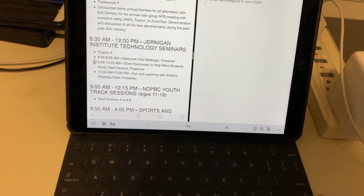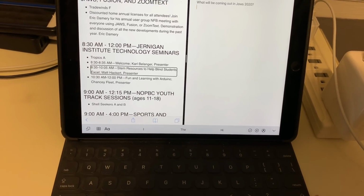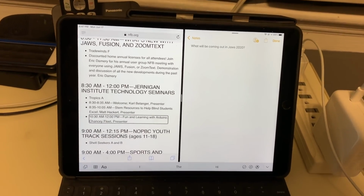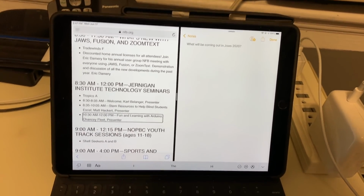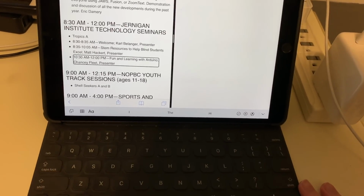So let's keep going and find something else. 8:35 to 10:05 a.m. STEM resources to help blind students excel. Matt Haggard, presenter. Bullet. 10:30 a.m. to 12:00 p.m. Fun and learning with Arduino. Chancey Fleet, presenter. List end. So I could maybe be wondering what is Arduino.